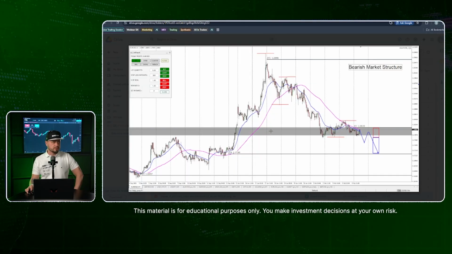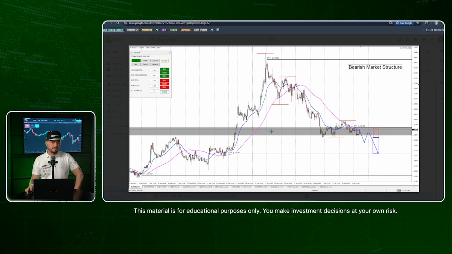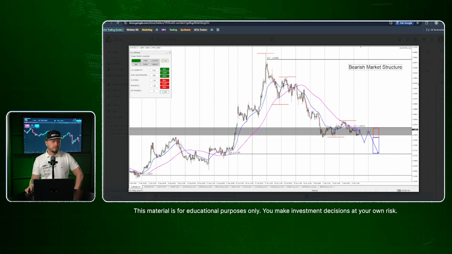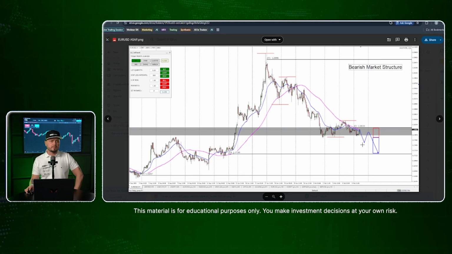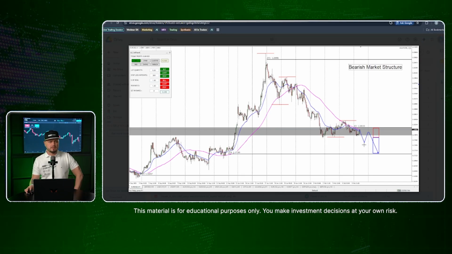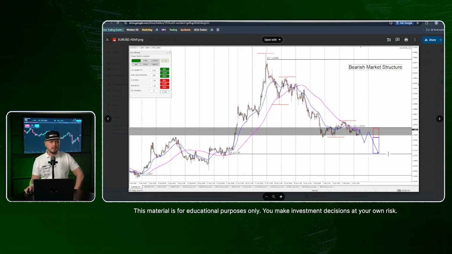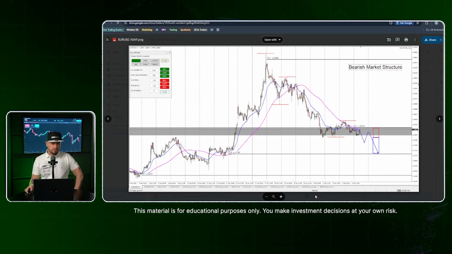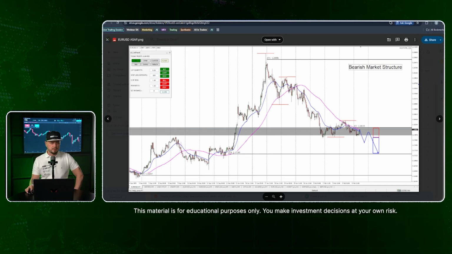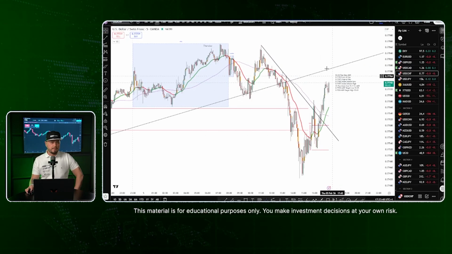bearish market structure, Euro USD. I think, okay, this is my plan for Euro USD after breakout through the support resistance zone from higher time frame, retest, and to get to the target. The plan, I think it was good. I'm not sure. Let's have a look how it looks like on TradingView.